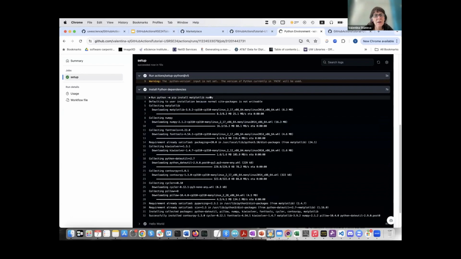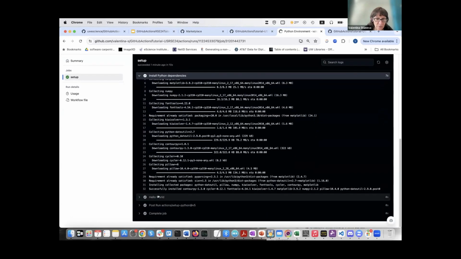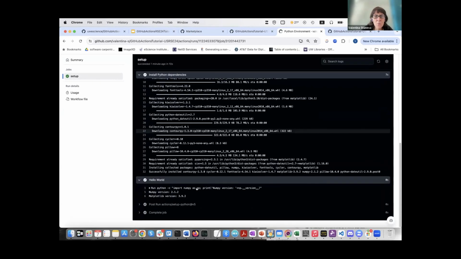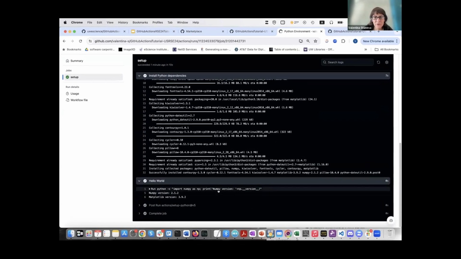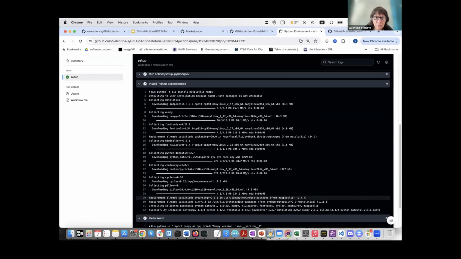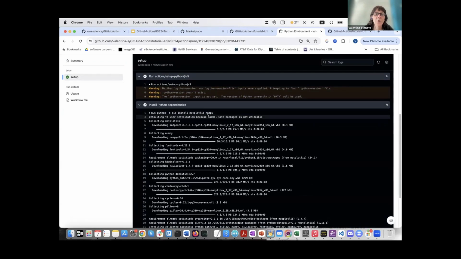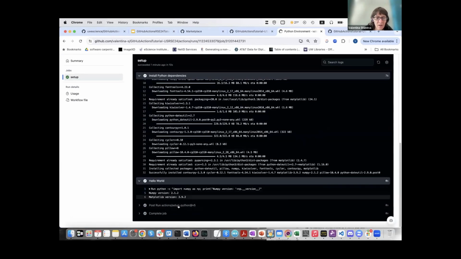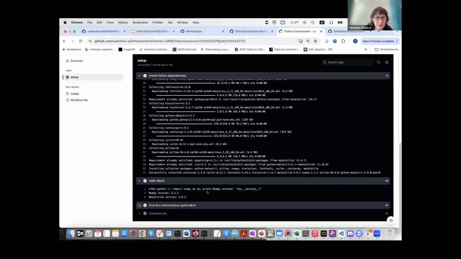And this is really just like a command. So it's just running through and it's installing things as you do it on the terminal. And then we had hello world, and we're printing the versions of the packages just to make sure that we have installed Python, Matplotlib, NumPy. I guess we installed SciPy or NumPy. I don't know. Doesn't matter. Some packages. And then we finished.